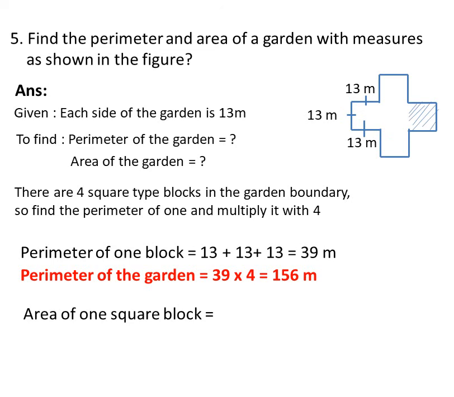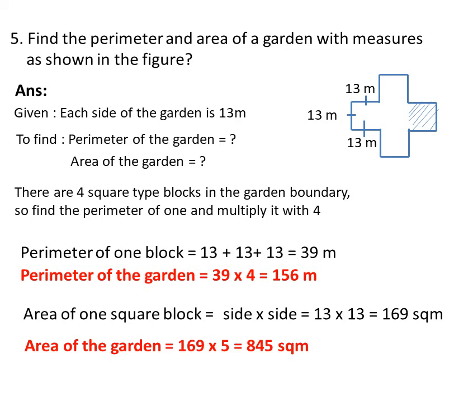सो अगर मैं एरिया कंसिडर करती हूँ तो वो क्या होता है, जो अंदर वाली जो सारी जगह होती है उसको हम एरिया कहते हैं. बाउंड्री इज़ पेरीमीटर, और अंदर का सारा जो जगह है दैट इज़ ए एरिया. तो देखो ये एक हो गया, ये दूसरा, ये अंदर तीसरा, चौथा, और जो बीच वाला स्क्वायर है वो फिफ्थ. ठीक है, सो एरिया का फॉर्मूला क्या है स्क्वायर का, साइड इंटू साइड, दैट इज 13 इंटू 13, दैट गिव्स अस 169 स्क्वायर मीटर, दैट इज द यूनिट ऑफ एरिया. तो एरिया ऑफ द एंटायर गार्डन क्या होगा, 169 इंटू 5 बिकॉज 5 blocks, दैट गिव्स अस 845 स्क्वायर मीटर.